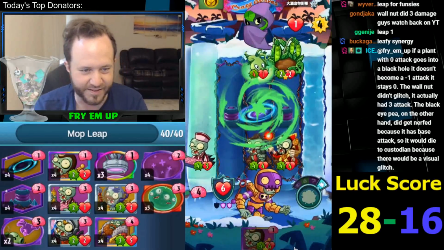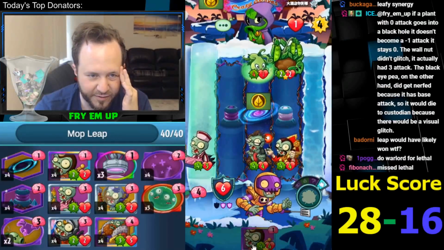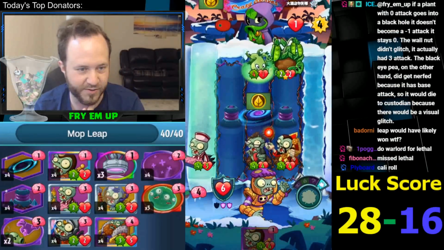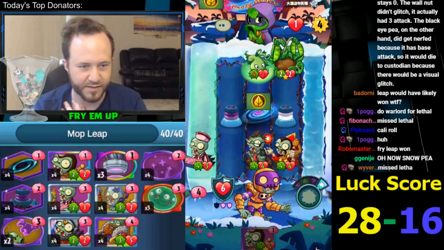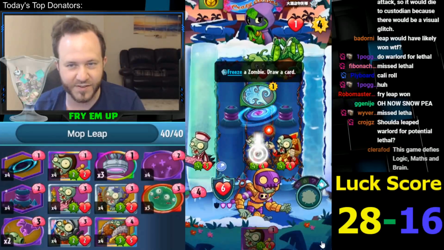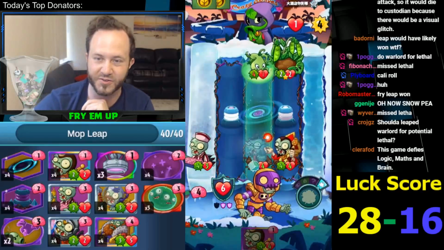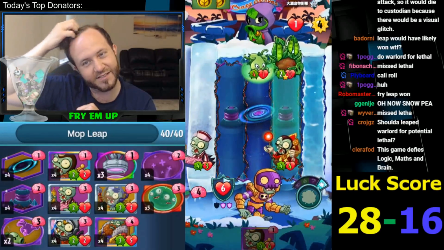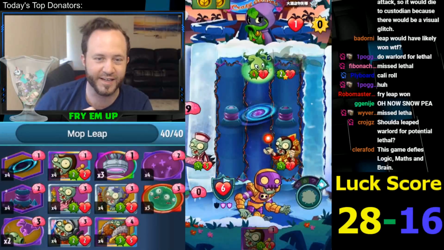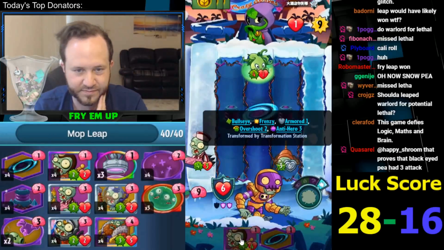If the plant... Oh my gosh. If a plant with zero attack goes in the black hole, it doesn't become minus one attack. It stays at zero. So then it goes up to three. So the walnut had three, it goes up to three. But anything else goes down to two. That's crazy, man. That still doesn't make sense, because what happens first? The chicken or the freaking egg? It still doesn't make sense.